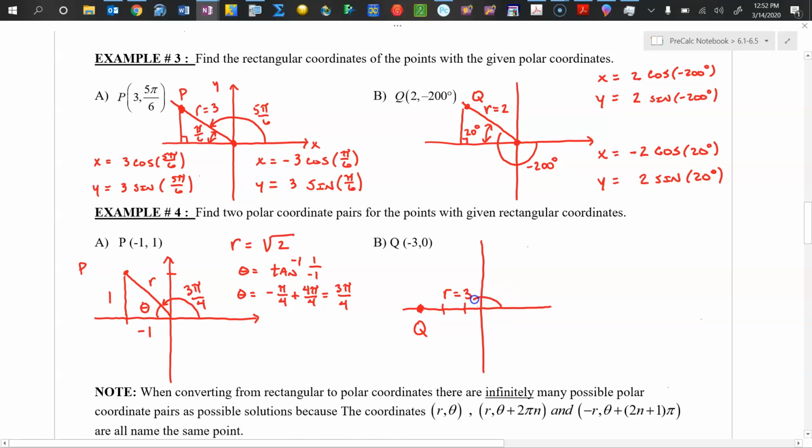And I need to use a directed angle of 180 degrees, or pi radians, or any angle that is coterminal with that. So point Q can be specified as having a directed distance of 3 and a directed angle of pi, or we could specify it as a directed distance of negative 3 and a directed angle of 0, or any angles that are coterminal with those, as long as we use the correct directed angle.